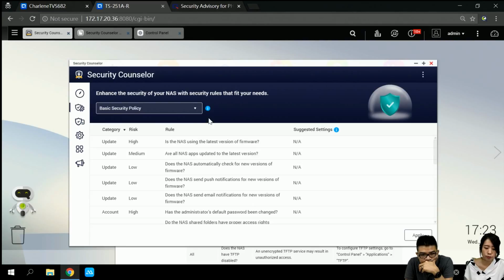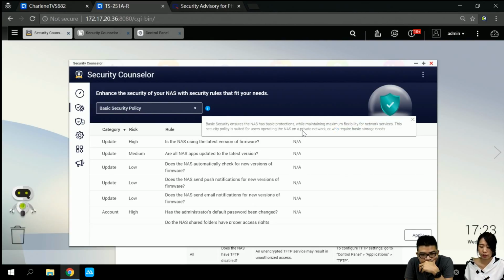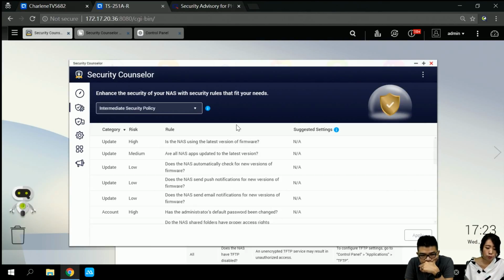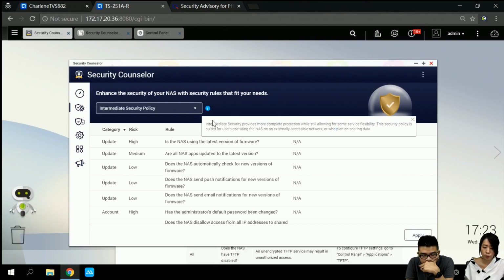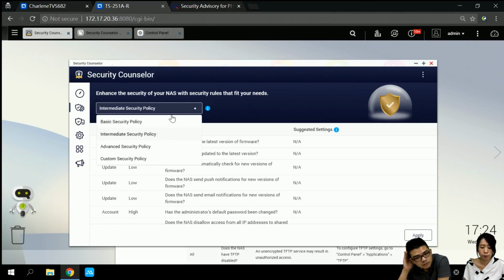The basic policy is for home users, or if your NAS is operating in an internal network or used just for storage needs. If you are a SOHO worker, or your NAS is operating in an external network and you use it for sharing data, then the intermediate security policy might be suitable for you.